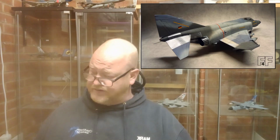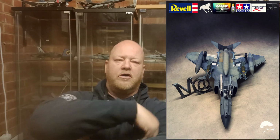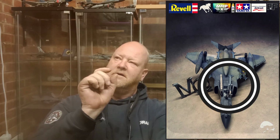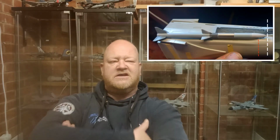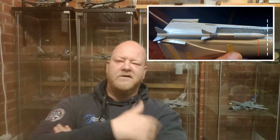Now then, I missed a step, didn't I? Let's go back. All right, so the AMRAAMs. The AMRAAMs, you obviously get 4. Now, underneath the fuselage on a Phantom, there's 4 recesses. And obviously, that's where them 4 go. Except the back recesses, the missiles fit in snug as a bug. But the front ones, the missile were like, let me have a think, maybe 4 or 5 mil too long. And I posted it onto Facebook and people are saying, are you sure? Like, yeah, of course I'm sure. Is it maybe the recess goes back a little bit further? No, mate, I've got it in front of me. I know what I'm doing.